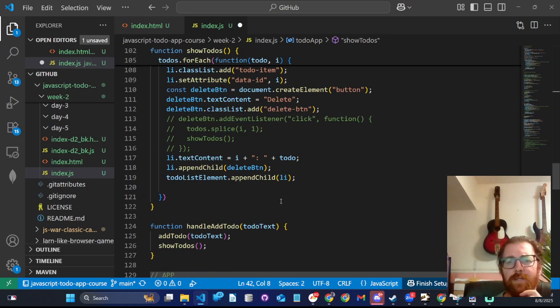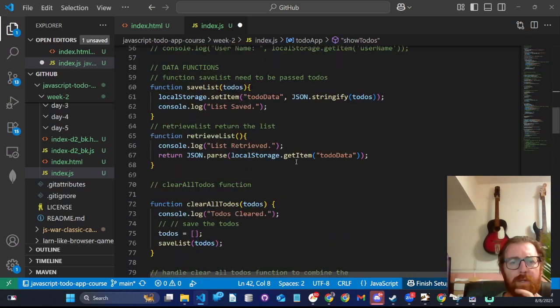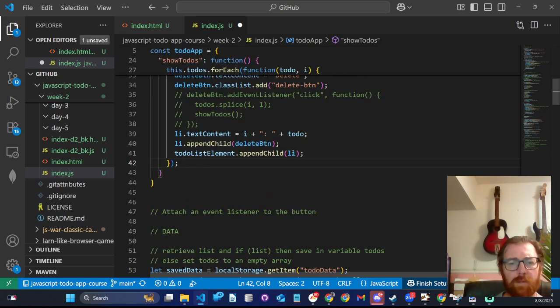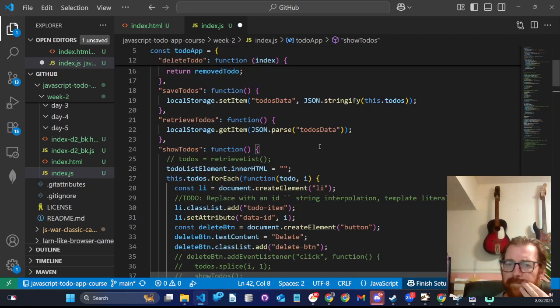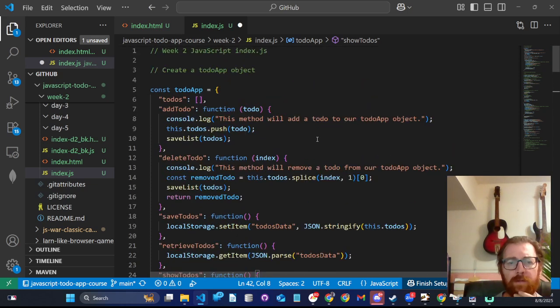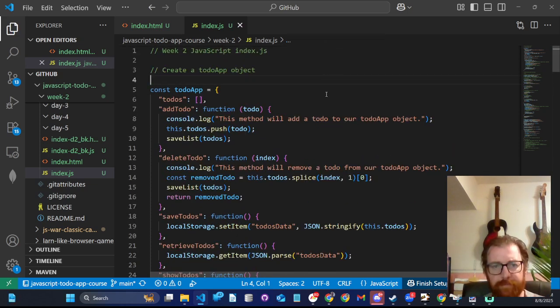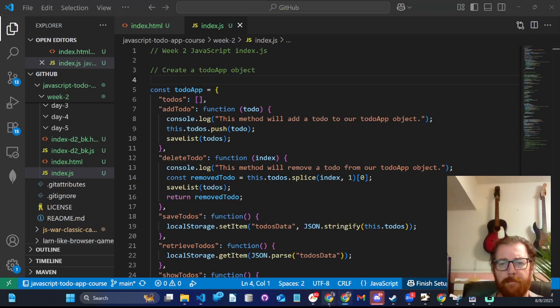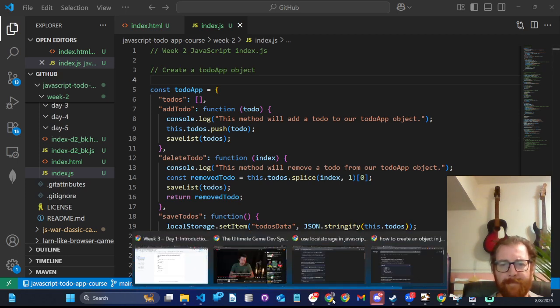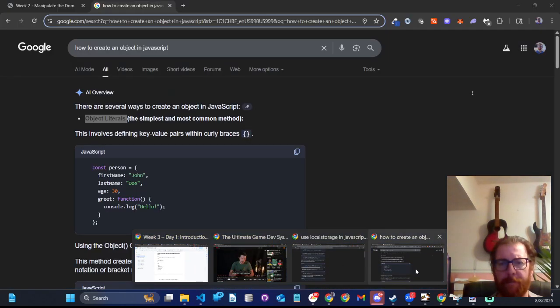I must have messed this up. To-do list element. Let's see what we got. Let's get rid of world.